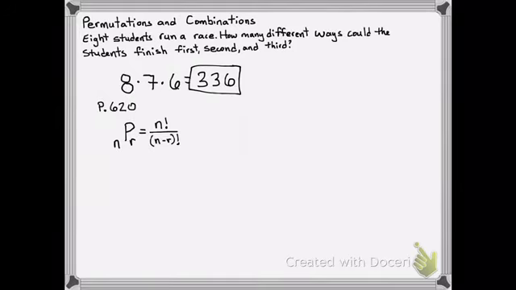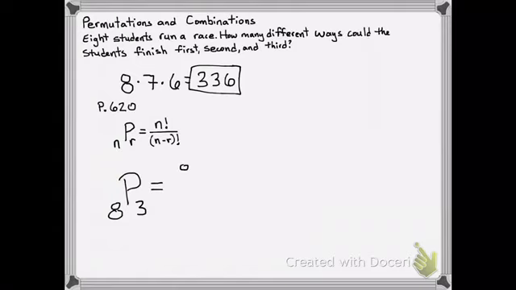So in this specific problem, we are looking at taking 8 different runners, so that's the total amount, and we're going to choose 3 of them. We have to be very, very careful that we don't flip those around. You can't have 3 things chosen 8 different ways, but you can have 8 things chosen 3 different ways, right? So the r number should always be less than n.